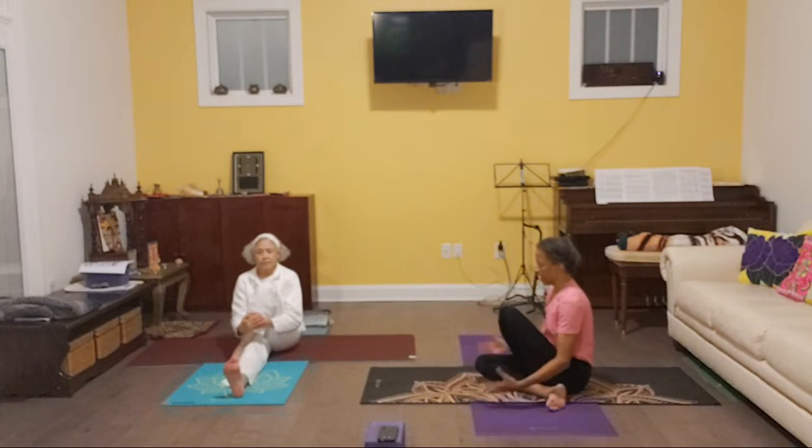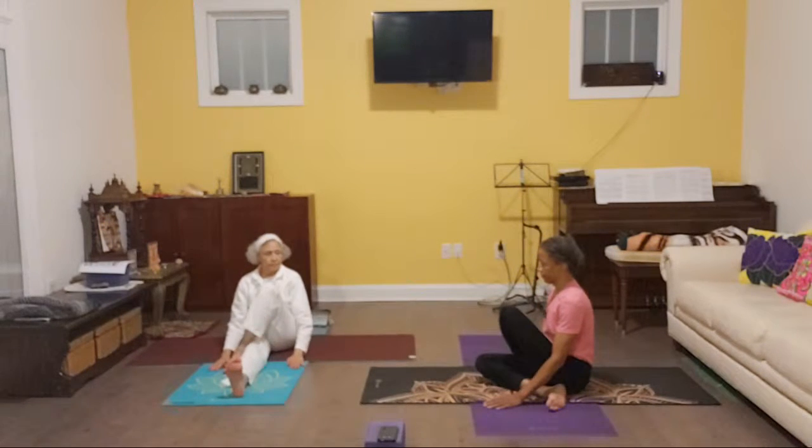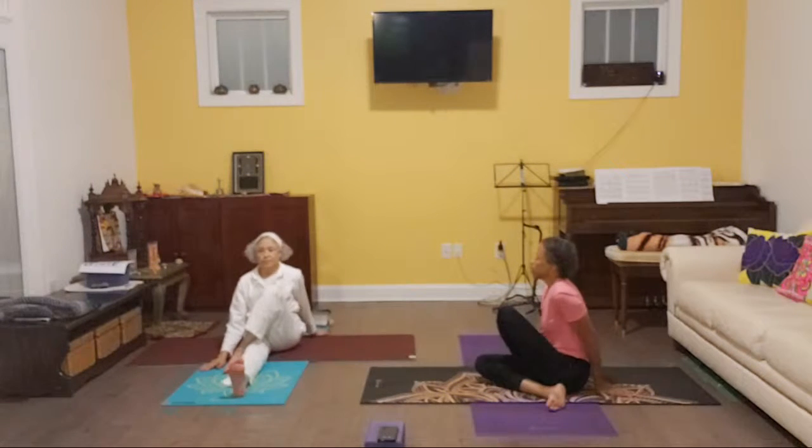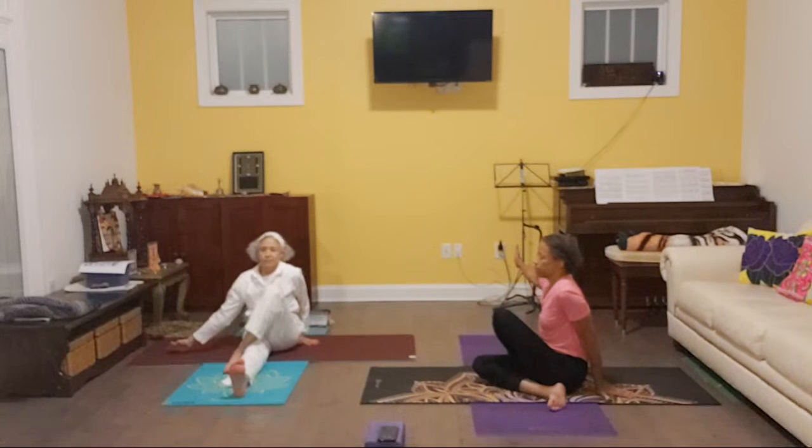Take a moment to relax. Sitting up straight, lifting your chest. Now take your left hand behind you. Place your left hand near your buttocks. Sit up straight, keeping your hips on the ground. Take your right arm to the right side of your body. Take a deep breath and inhale through your nose.